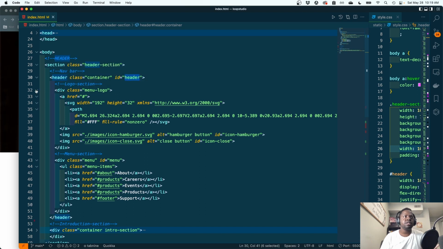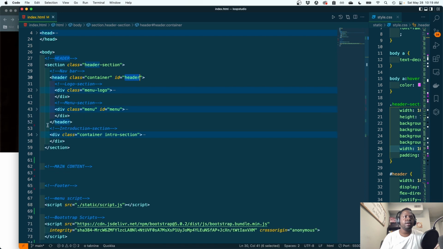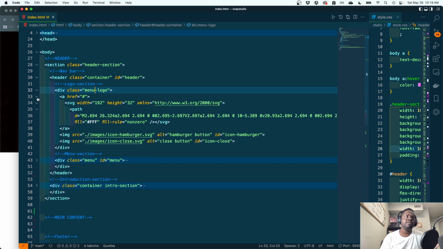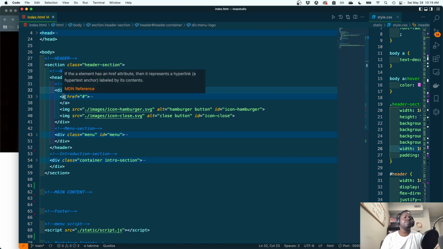All right, and then if we move forward, I'm introducing the logo here. Let me first squeeze everything right now. I'm introducing the logo, and I'm giving it a class of menu logo. It's always good to comment in the real world, because it helps other programmers see what you're actually talking about. So I'm introducing the menu logo here, and in the menu logo I'm using 2 anchor tags. Anchor tags are used whenever you're introducing a link to something, you want to connect to something.